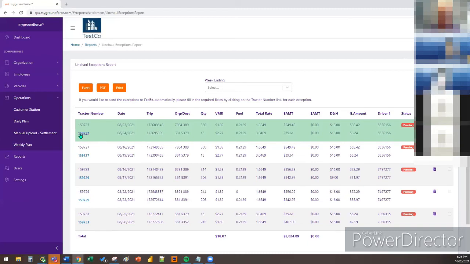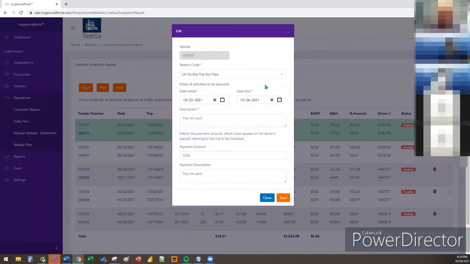So what you need to do is get your settlements out. You still got to get your settlement out to do line haul exceptions, but what you don't have to do is go through every page looking for them, because we found them. What you have to do is get your settlement, and then you go to tractor number 159727, and you find this, right? And you make sure that it's a legitimate exception, because you know sometimes FedEx will manually do dispatches and they get them out of order.